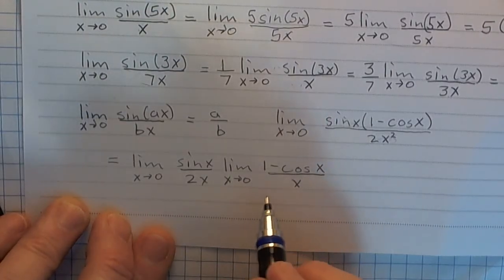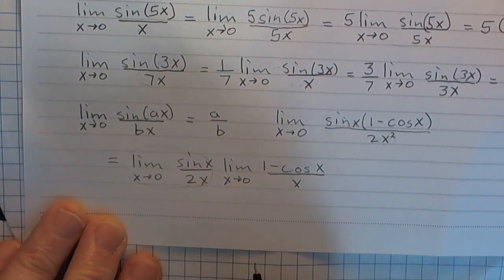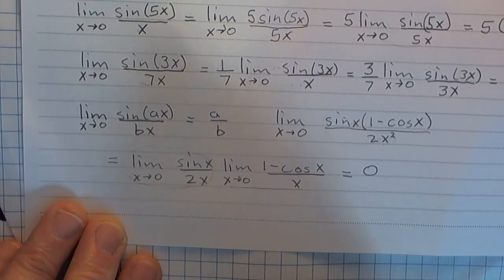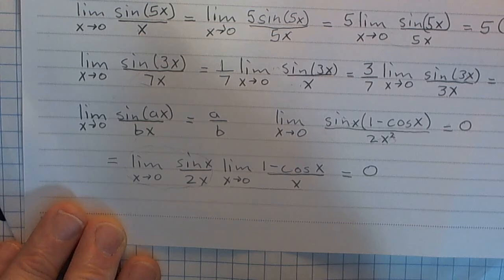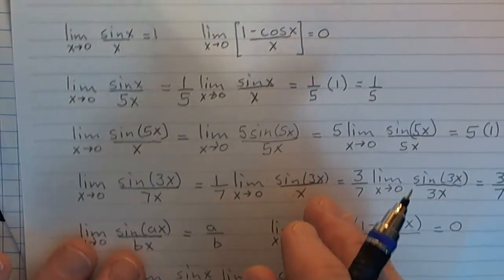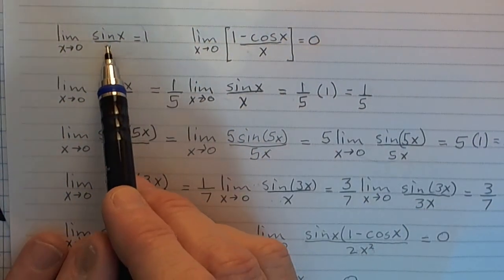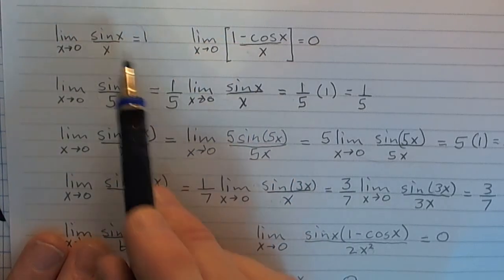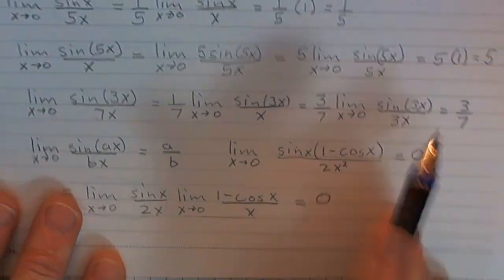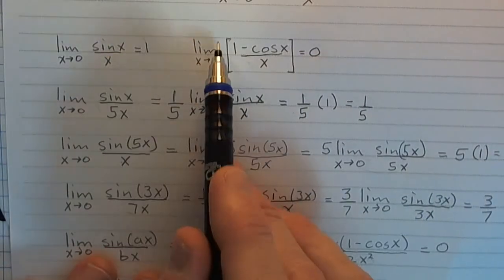Well, we don't really need to go much further because we know this limit right here is going to be 1/2. But this limit's going to be 0, so what we've got here is the limit to be 0. But a lot of times we encounter trig functions in a limit, and it's going to be helpful to us to be familiar with these two basic limits right here, these two celebrity limits, because then we can take something that looks like this and put it in a form where it's just a matter of understanding these limits right here.